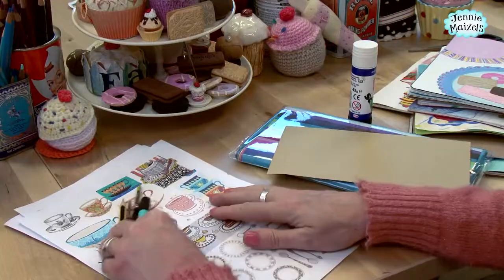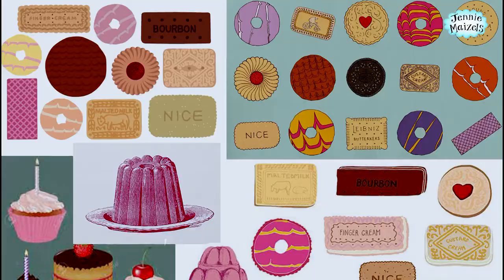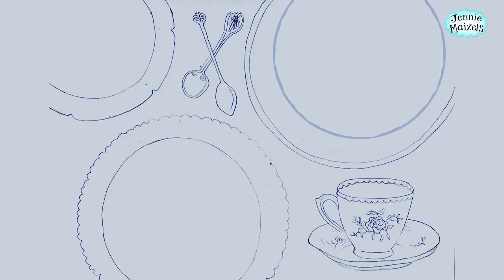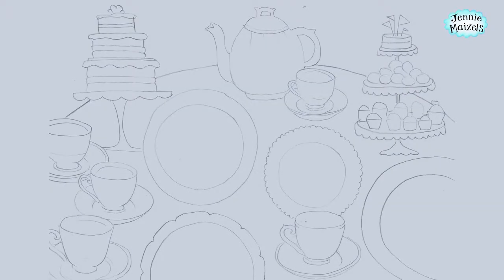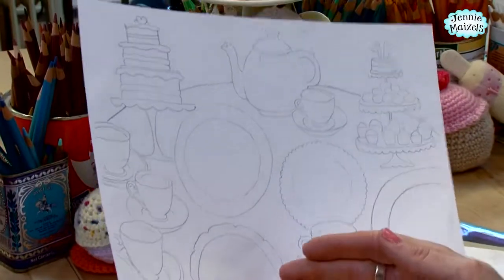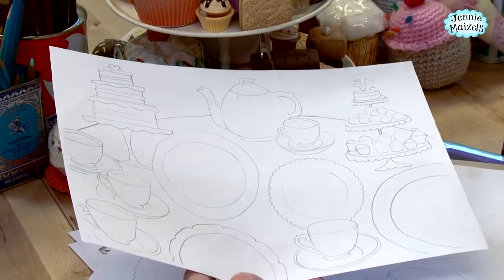You'll see on your downloadables, we've got lots of lovely reference, beautiful teacup shapes and cakes. And you'll see for the choice of templates, there's a simple one, which quite a lot of children have chosen, or there's a more complicated one, which is a bit more involved. Now you'll notice that the perspective is forced — some are bird's eye views, the plates etc., and the teacups and everything else are side on.